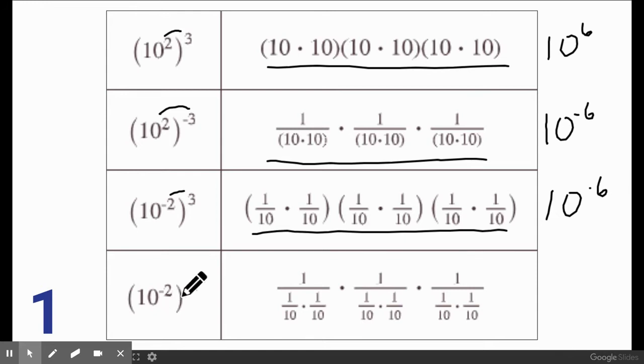Lastly, we got 10 to the power of negative 2 to the power of negative 3. And this one here, again, multiplying the powers of powers. The expanded form doesn't help us as much here, which is why the rules are really nice, because dealing with something that looks like this with all of these fraction bars makes it a little bit difficult. So in this one here, I'm going to use my rule to make it nice and easy for me, because I can just multiply these two numbers. Negative 2 times negative 3 is a positive 6. So our final exponent is 10 to the power of 6.